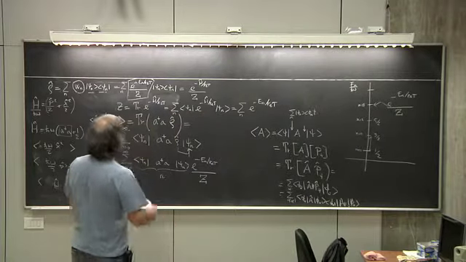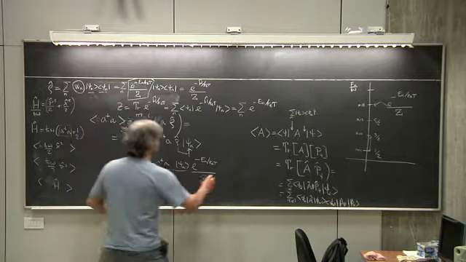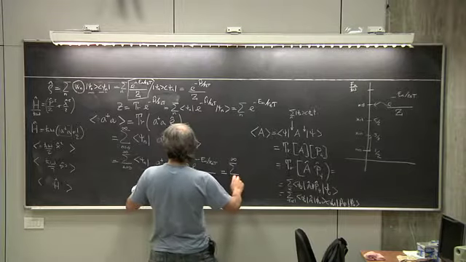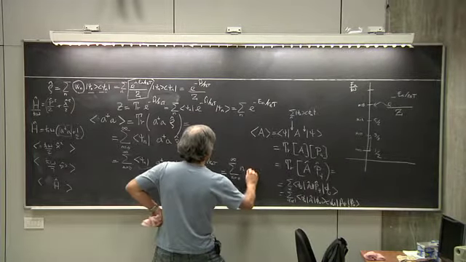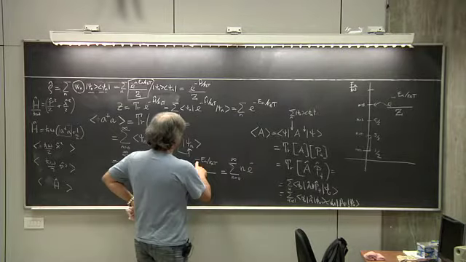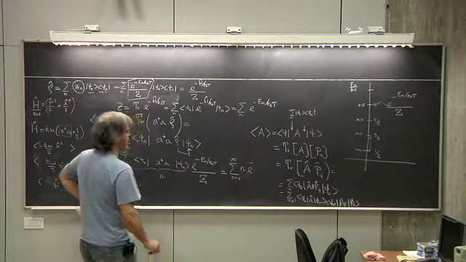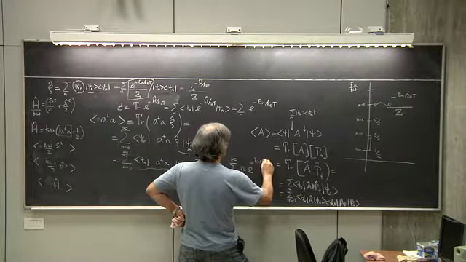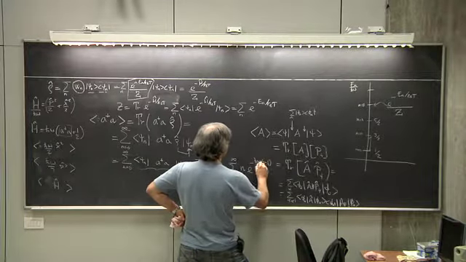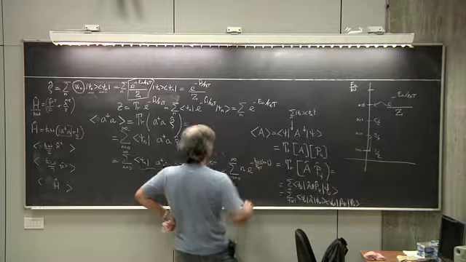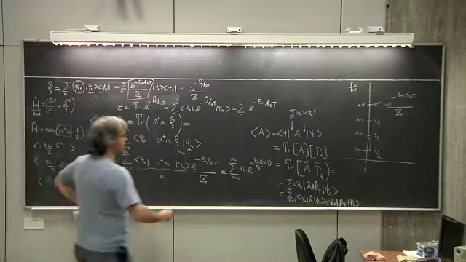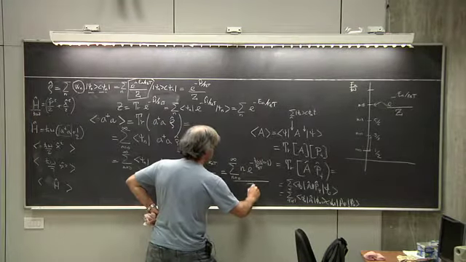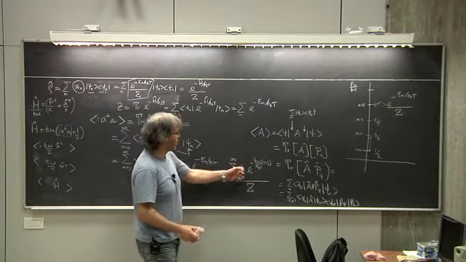Let me rewrite it here. The sum is the sum over n from 0 to infinity of n e to the minus, let me write explicitly now the energy to be h bar omega times n plus 1/2, divided by kBT, divided by the same thing but without the n. Z is just the same thing without the n.